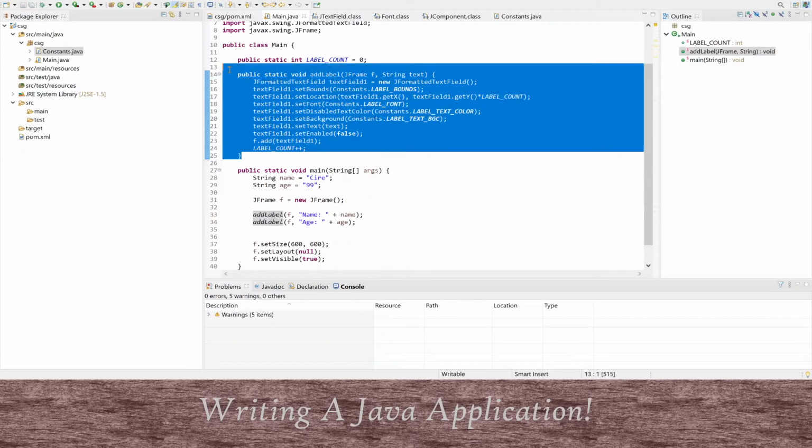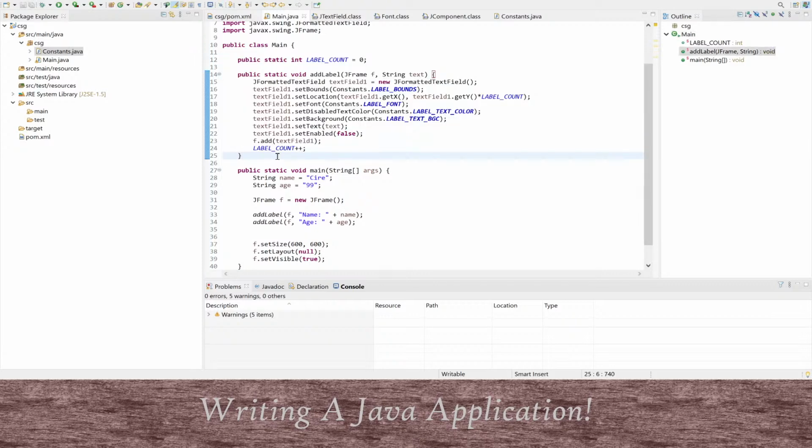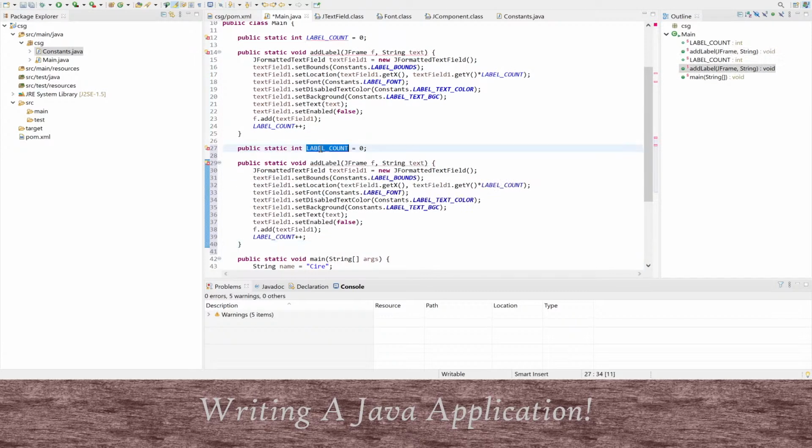And we could add another one where instead of adding labels, we're adding text fields, and it basically does the same thing using the other rectangle and a different one here. So for this one, we'll call it value count. And we want to use down here value count, and we want this to be called add value. And instead of label bounds, we want label value bounds.